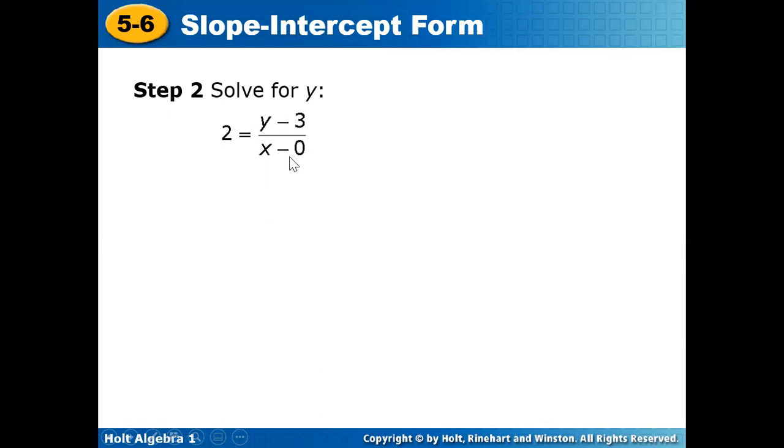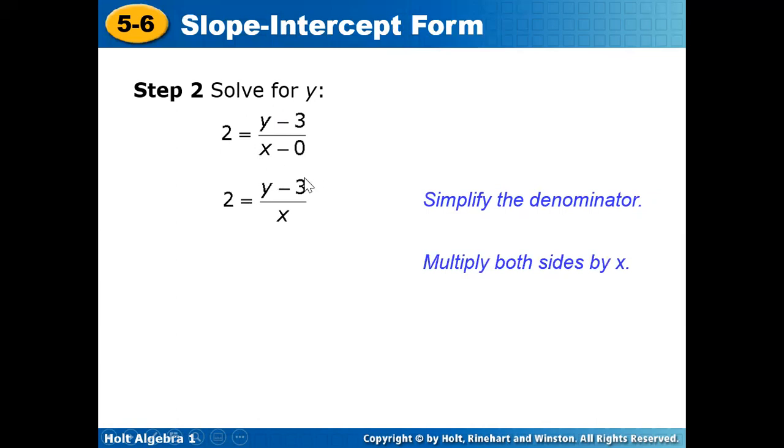Now this is some algebra, right? We want to take this, solve for y, so we'll have it in our slope-intercept form, right? When you have all of this down here, x - 0, it's all the denominator. So you can't get rid of one piece, you have to get rid of all of it. Of course, x - 0 is x, because when you subtract 0 from anything, it's the same. And now, since we're dividing by x, we're going to multiply by x to remove that denominator.